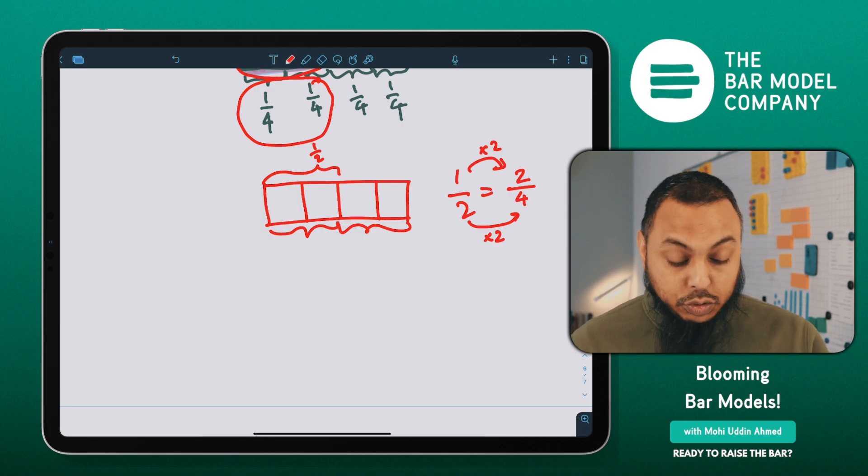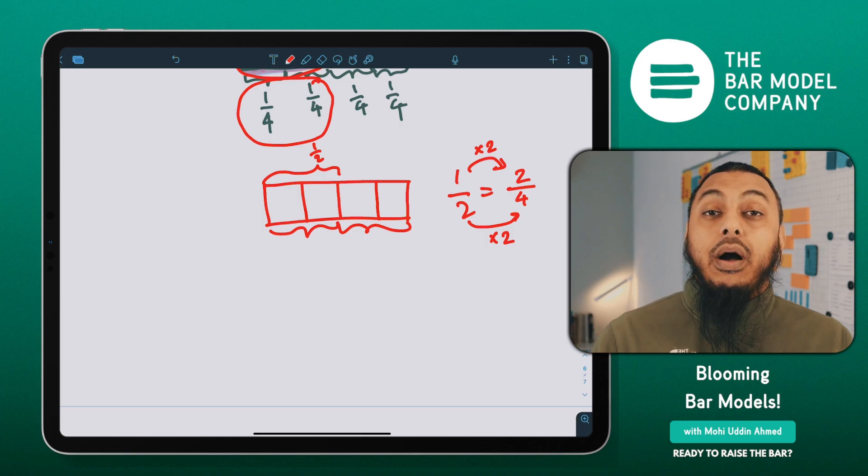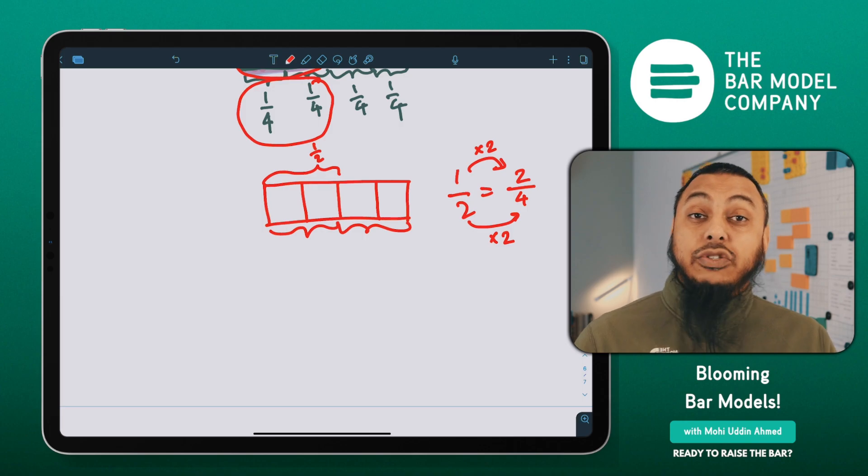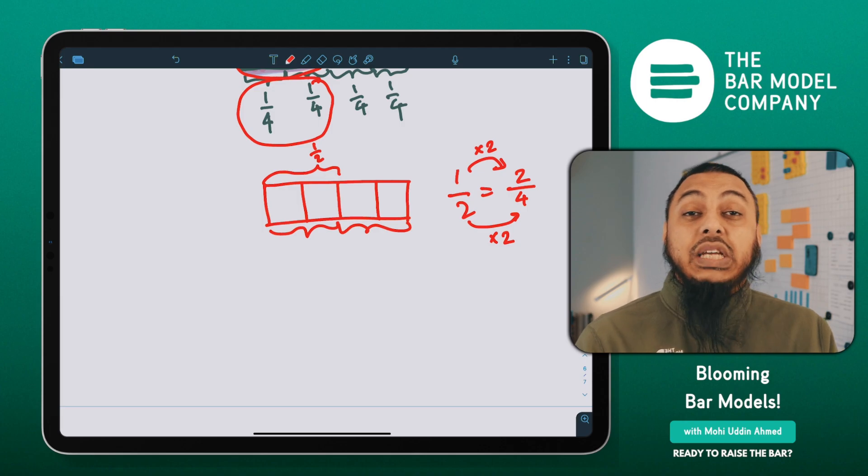And so what we want our children to do before we write it down, actually, what we want our children to do is realize that I multiplied the numerator by two and the denominator by two to get an equivalent fraction. Does that always work class? So that's when we can get them to investigate a few more questions like this. A half and thirds, is that possible? We have a certain amount of thirds. Why is that not possible? Maybe a half and eighths. Can we make halves out of eighths? So those discussions are also very important for the children to explore what equivalent fractions look like, how we can create equivalent fractions, and also why we multiply the numerator and denominator by the same amount or divide in some cases as well to find an equivalent fraction.